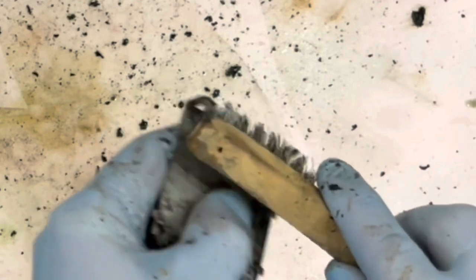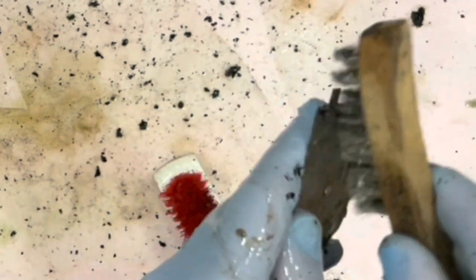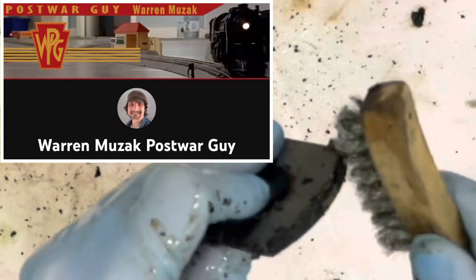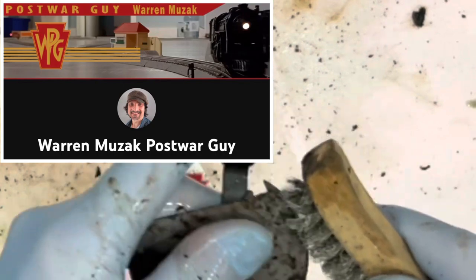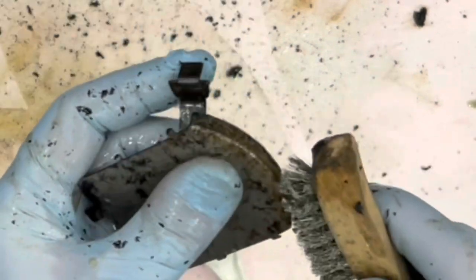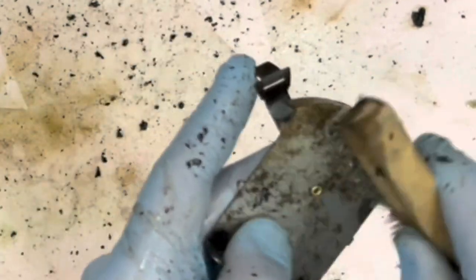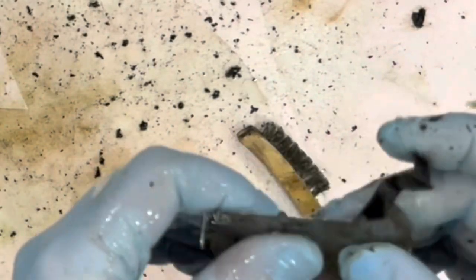So I'd like to say that the Simple Green was my idea. It was not. I was just kind of surfing through YouTube, some of the other train channels. Warren Muzak had done a video and had something to do with stripping paint off with Simple Green. So I took his example and I figured I'd give it a shot. And I'm happy I did. I'm content with this. So this makes a bit of a mess, so I wouldn't do this on your kitchen table.